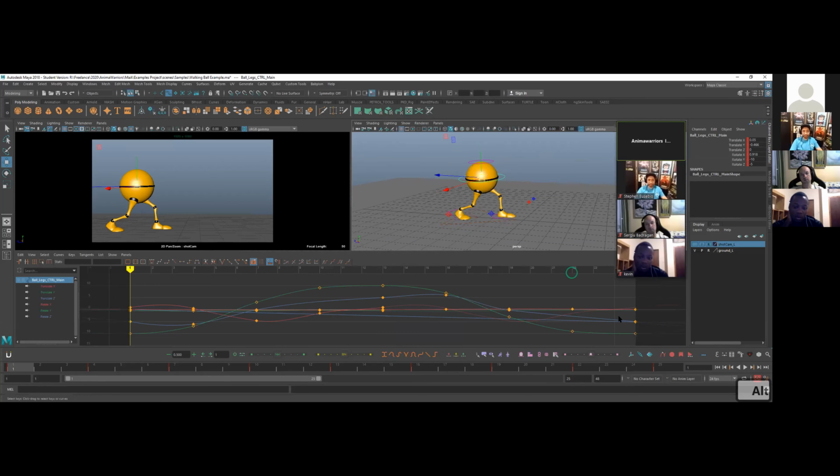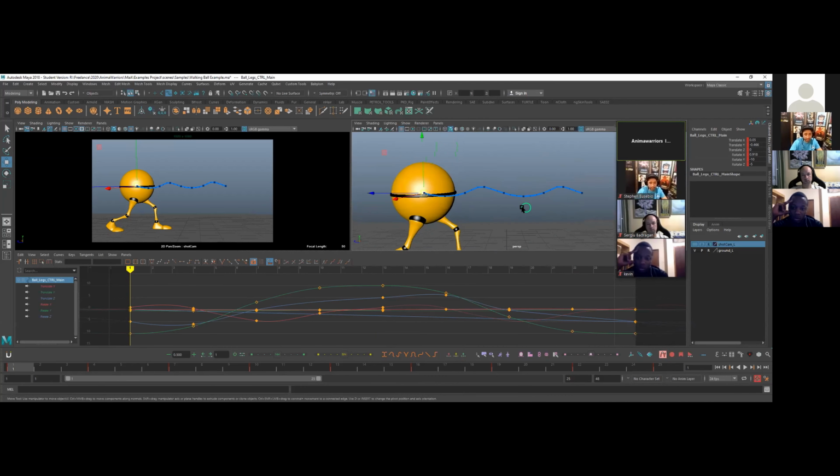Alrighty. So, motion trail. Ta-da! If you've never worked with the motion trail before, I'll go over the basics of it really quickly. Once you select the controller, like I just did, I selected the cog on this guy and hit the motion trail tool, it'll give you this visual representation of where that object is traveling in space, right? You can see here that it is blue for the entire thing. There are two colors normally represented in the motion trail, right?